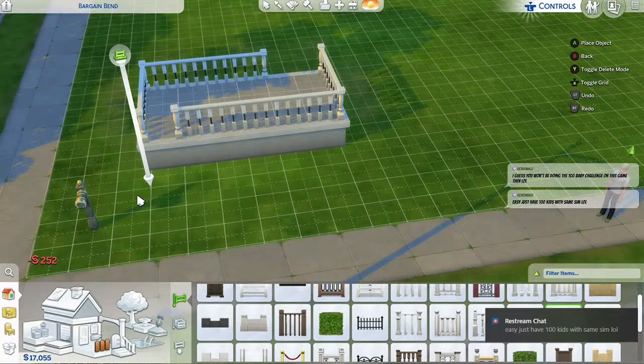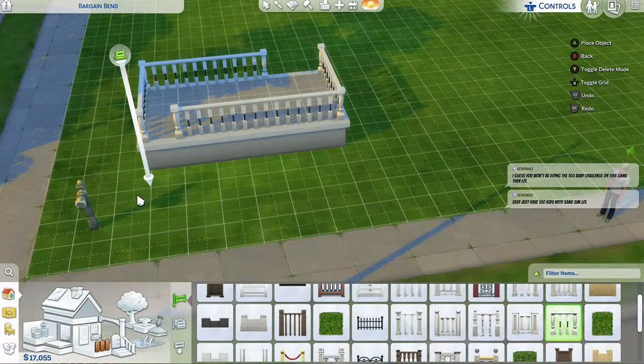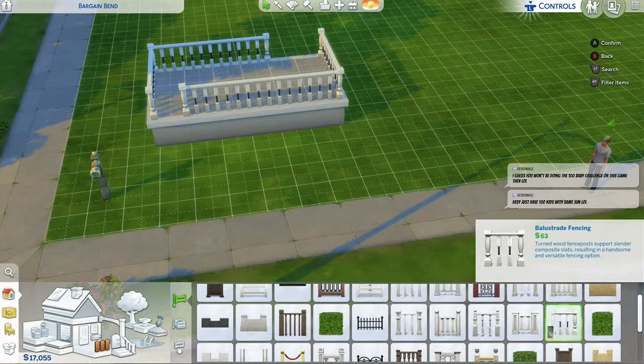Easy, just have 100 kids with same sim, lol. 100 kids with the same person. That would take a while, I'm guessing.